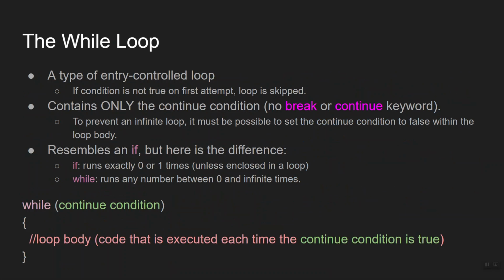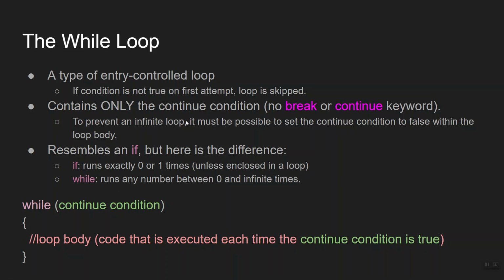So the while loop. It is an entry controlled loop. We call it that because there's a block of code in which we control whether or not you're able to enter into that code based on some condition. So we use the keyword while, as you see down here. While this condition is true, if it evaluates as true, then we're able to get into the loop body. And so that's why we call it an entry controlled loop.